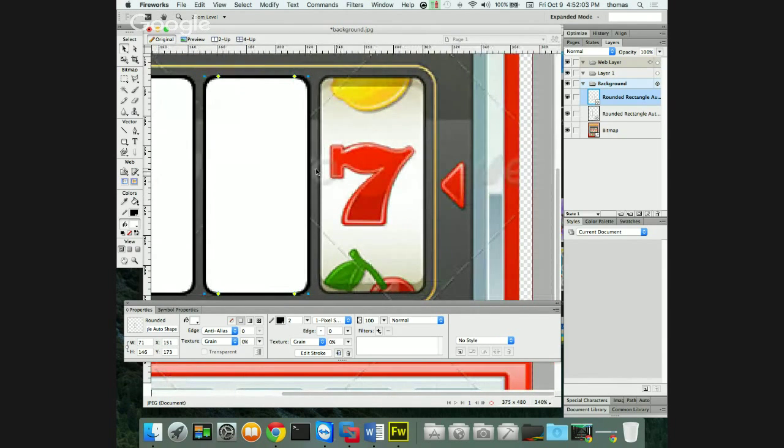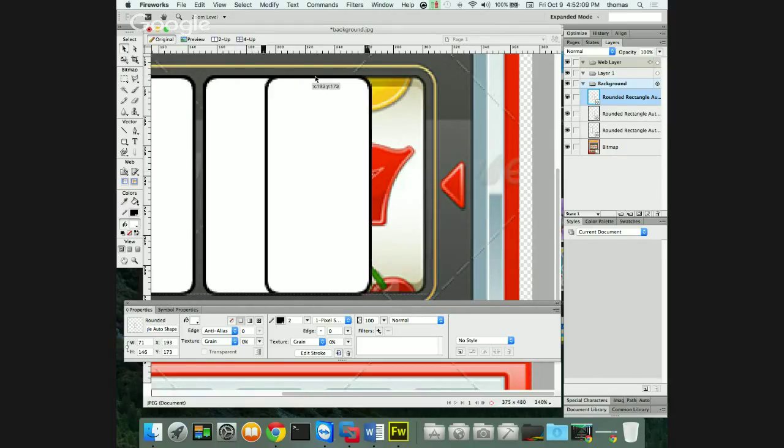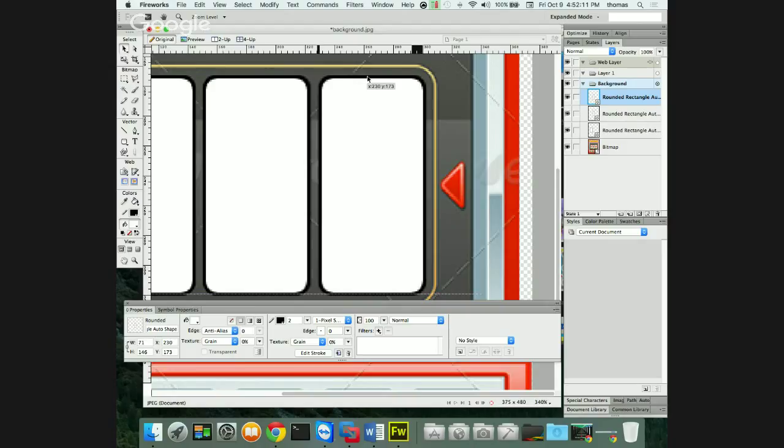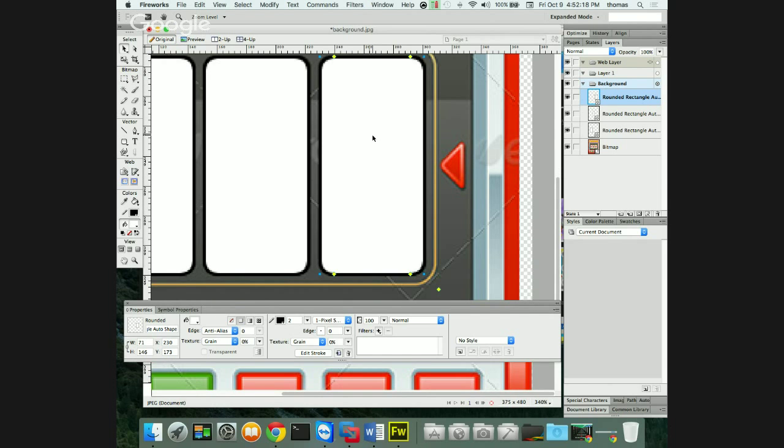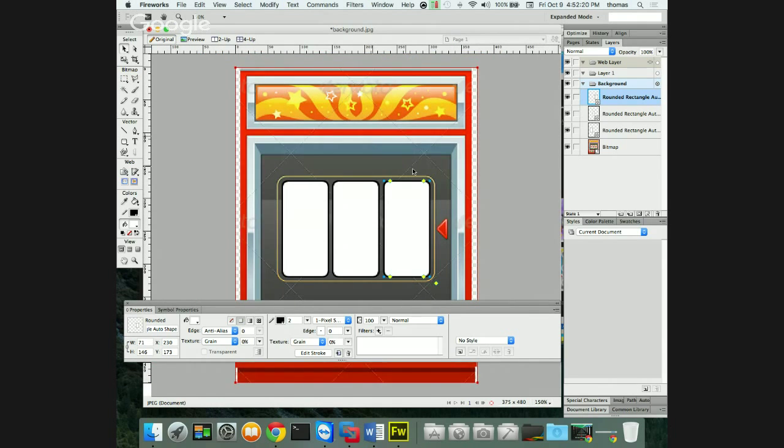We'll Control C, Control V, and then we'll pull this one out, grab this, hold Shift, and it'll clip it so that it goes right to the other side as best as possible, so they're as even as they can be. That's pretty good. So I've wiped those centers out, right? And I've got a bit of a slot machine now.